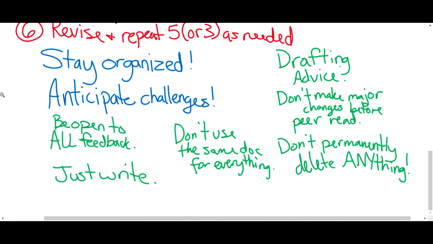We sometimes are our biggest criticizers, and sometimes we get in our own heads and stop ourselves from doing something we need to do. Don't let that happen. Just write. Just do it. So if you're like, I don't know where to start with my paper, just write. Free write. It doesn't have to make sense to anyone but you. But the moment you start writing it, the moment it becomes easier, the moment it's real.